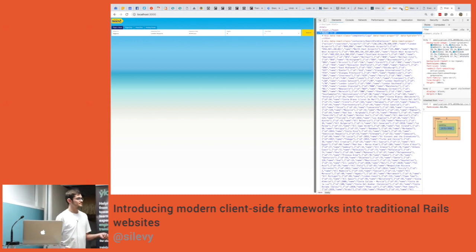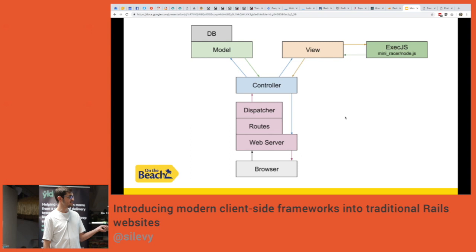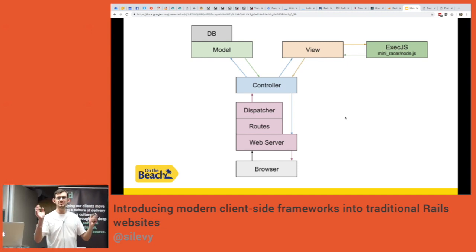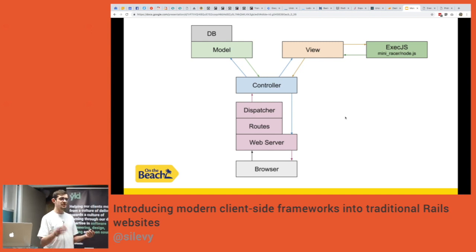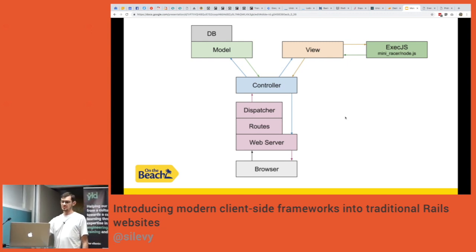Now, this is sort of just a technical diagram of how that works. So with the view, as I say, it goes off to this ExecJS environment. You can tell what JavaScript environment to run in, but all that's sort of abstracted away from you. You literally just put in your Gemfile what environment you want to use, and it just uses it. Other than that, the stack's exactly the same. So you can easily have a monolithic Rails app and pick one page and say, this page I'm going to go off to ExecJS and server render this stuff in React instead of using traditional Rails ERB views.